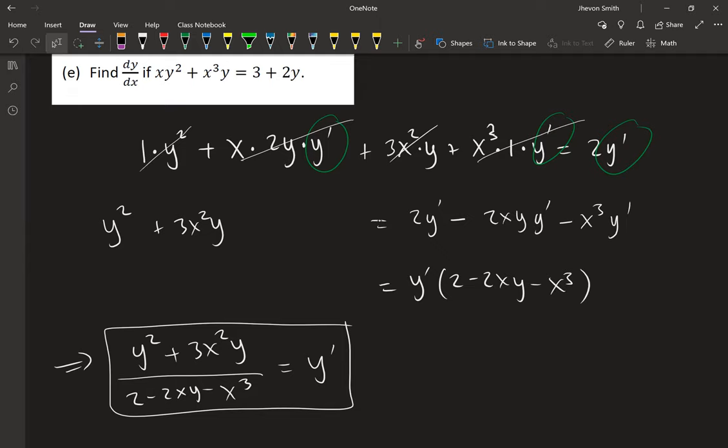So just about knowing the strategy. Go through, differentiate as normal. You have to obey all your derivative rules. So product rule, chain rule, quotient rule, all those things still apply. The difference is whenever you differentiate a y term, multiply by y prime. And at the end, solve for all the y primes. Gather them together and get everyone else on the other side. So that is one of the two situations in which you're going to need implicit differentiation, the second situation being related rates.